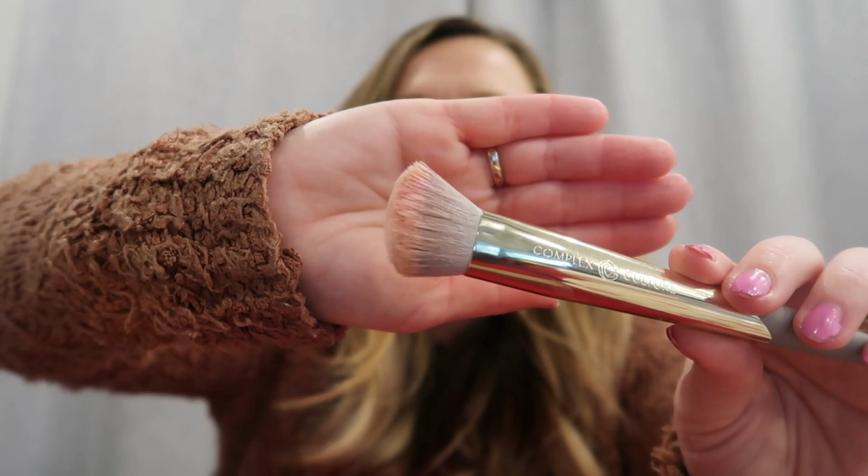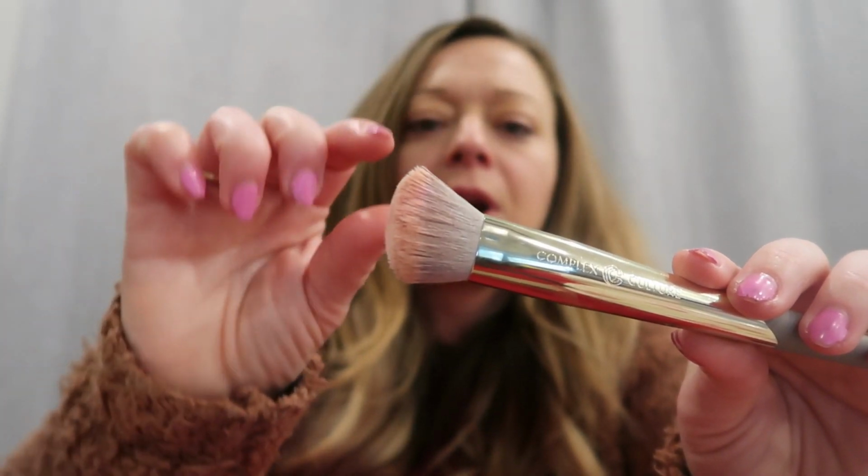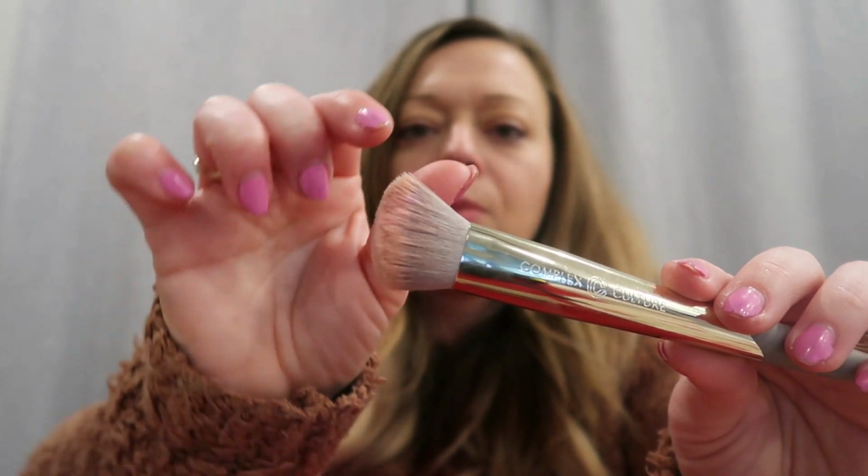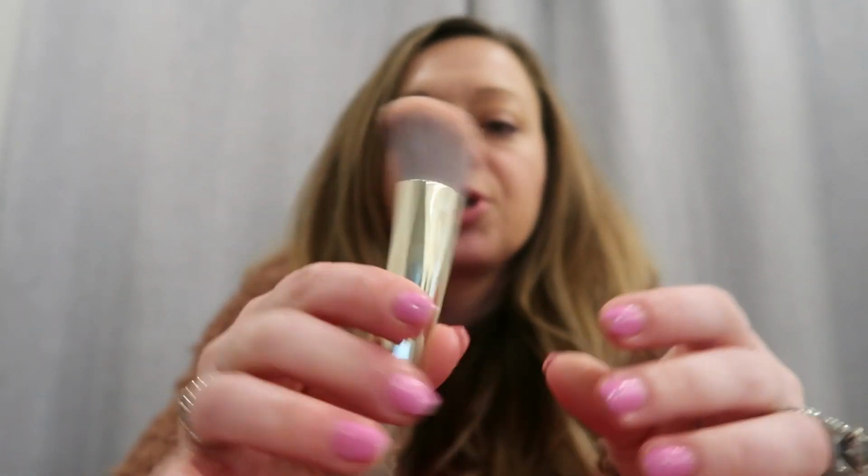So this is their blush brush. I actually have one from before where it was a contour and a blush, and it went more like a moon shape, but I actually started using their specific blush one more. What's really nice about this one here is the tip is very thin, so you're getting this pencil line right here. So I put a little pencil line and I just blend it in, and it goes on so smooth.